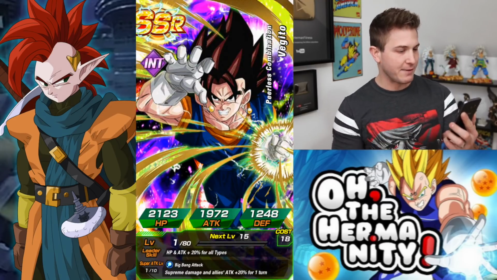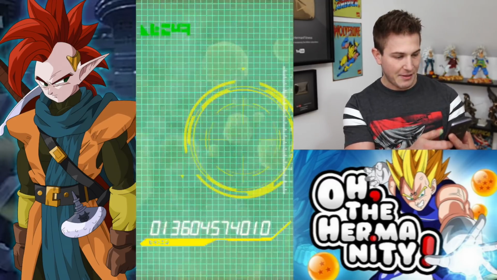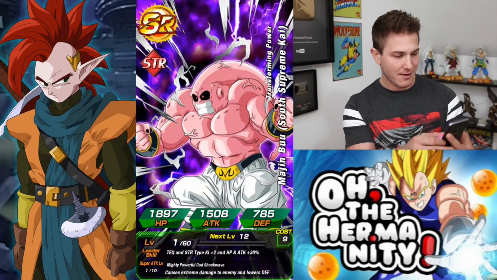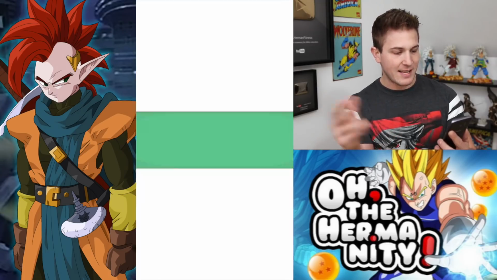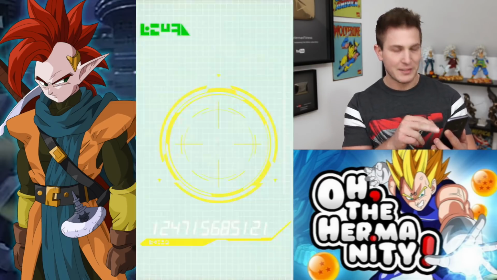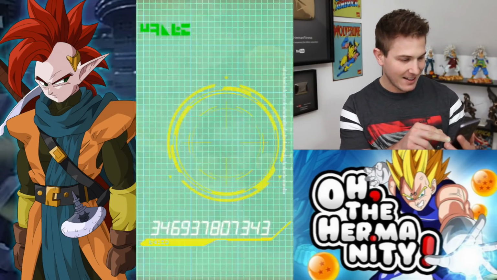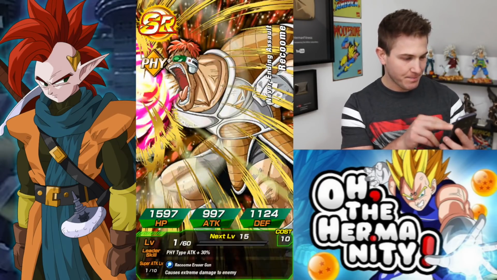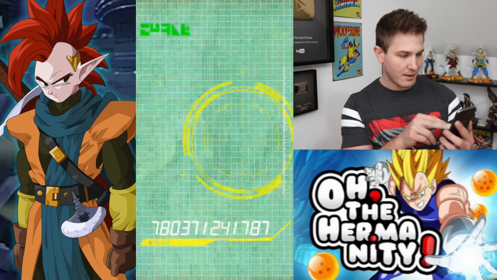Oh, I don't have this Vegito yet. Sick. I think I have all the Vegitos now. I actually get a lot of him. Magetta. Now his super attack is number 10 for me. He looks like a drum, right? All right, 18. Come on. Raccoon. Gildo.